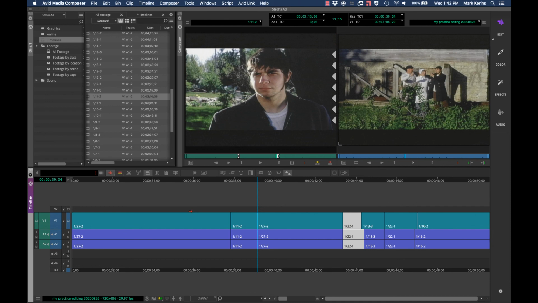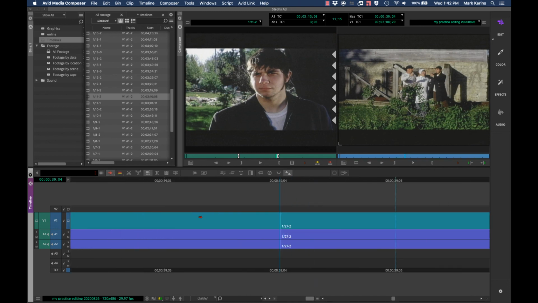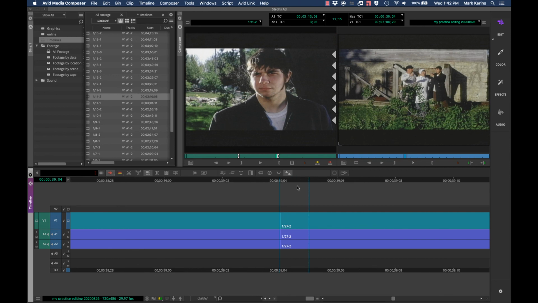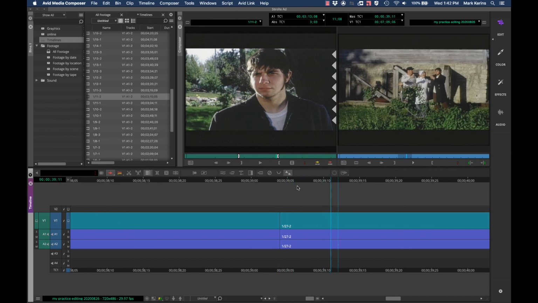And one last keyboard shortcut, because I've been doing it and didn't mention it, is your zoom controls. So I can zoom way out and kind of see everything scrunched together, but if I had a long movie, it allows me to see more of it. Or I can zoom all the way in down to the frame level. Up arrow is zoom out, down arrow is zoom in. And while I'm on the arrows, I can use left and right arrow to just move frame by frame.